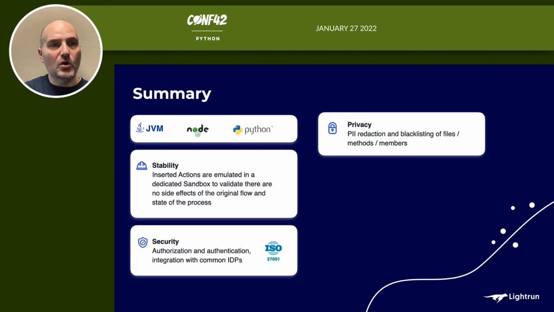Blacklisting lets us block specific classes, methods, or files. This means you can block developers in your organization from debugging specific files. This means a developer won't be able to put a snapshot or a log in a place where a password might be available to steal user credentials or stuff like that. This is hugely important in large organizations.